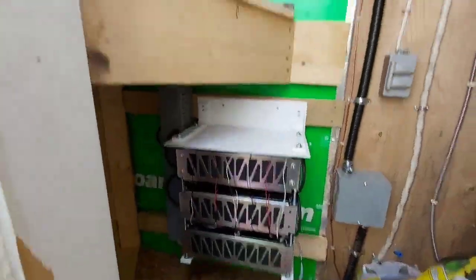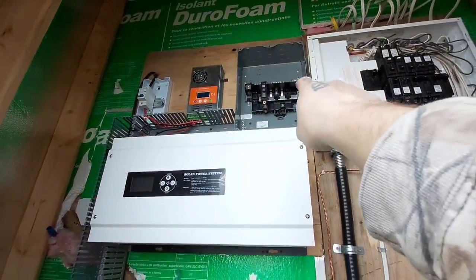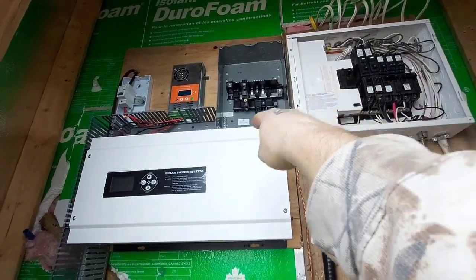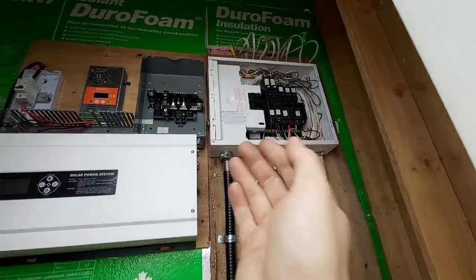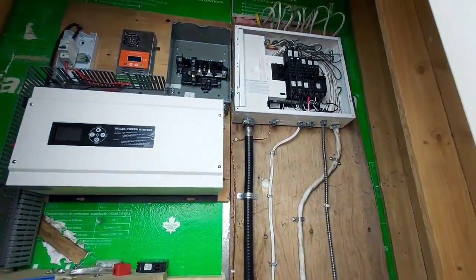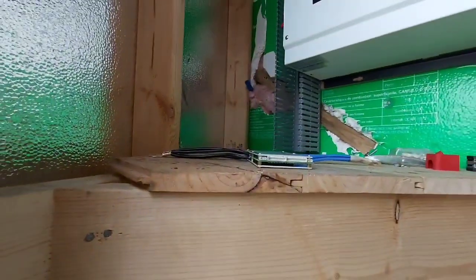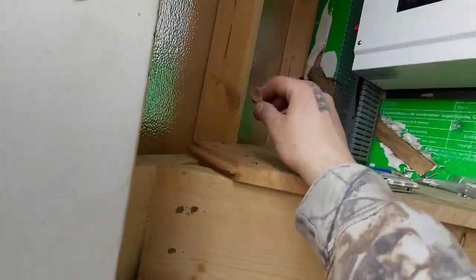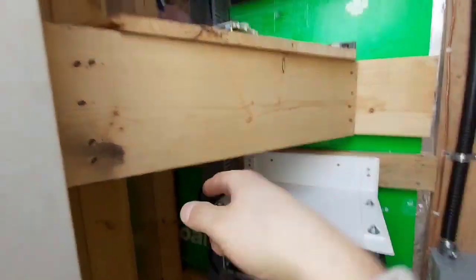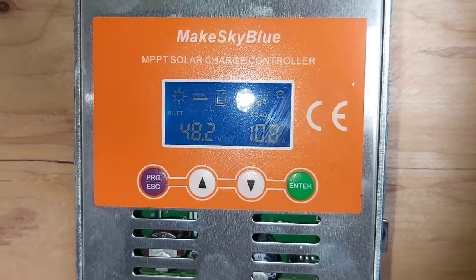The AC will go from here up into this knockout - it's going to be 120V, so I'll jump it from there. The neutral is at the top and we'll end up taking two circuits out of here and moving them over. We got lots of extra wire so shouldn't have to put any extra boxes up to extend anything. This one will get lugged on, then underneath the BMS, then I'll put a nut and bolt through here with the other wire and heat shrink the whole thing and tape it.